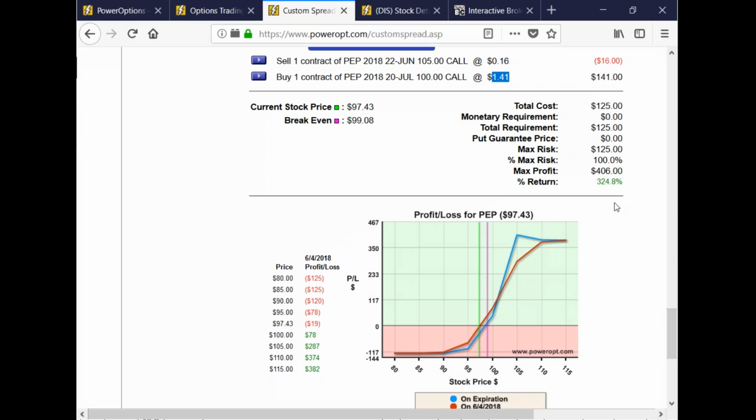Instead of looking for a position that has a 3-to-1 risk-reward ratio with a 70-75% probability, you're looking for a position that has a 3-to-1 reward-to-risk ratio, but only has a 20 to 25% probability of getting near that max return. Okay, so you're playing the numbers game the opposite direction of typically what I do.